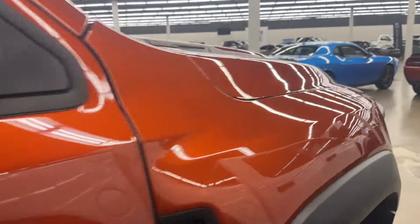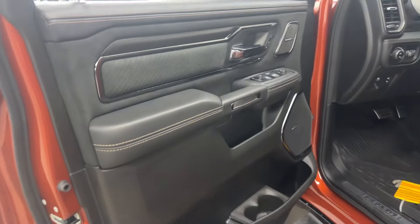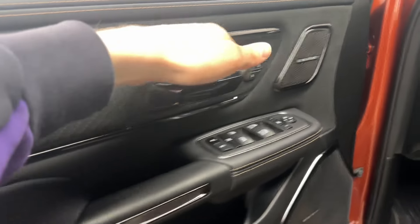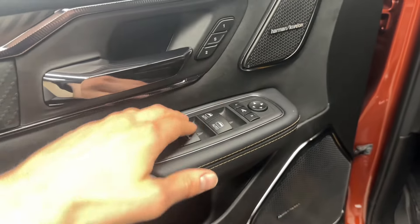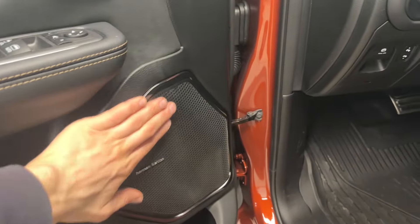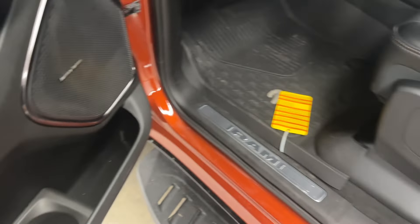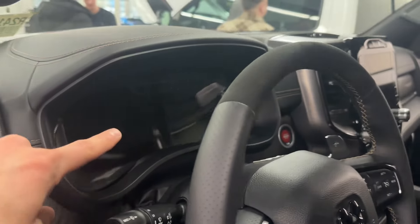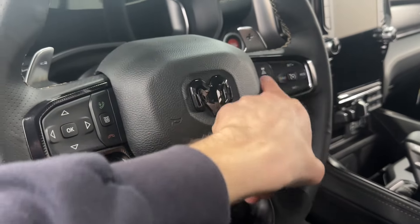Now let's take a look at the inside. The RAM rugged side step makes it easy to get in — this is such a cool truck, it's so wide and high quality. Coming in from the side, you've got your leather door panel with a nice accent — it's leather with suede in the middle. The door handles are very high quality, the buttons are big and beefy, and they feel nice and expensive to the touch. You've got a high-quality Harman Kardon sound system with a nice bezel around it, cup holders with a rubber piece, and lots of storage with a RAM accent logo.